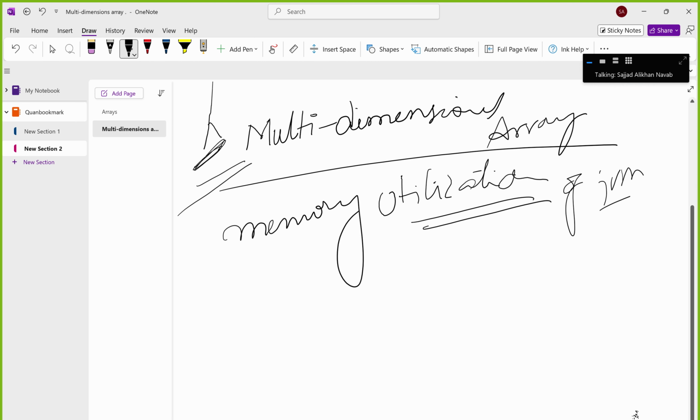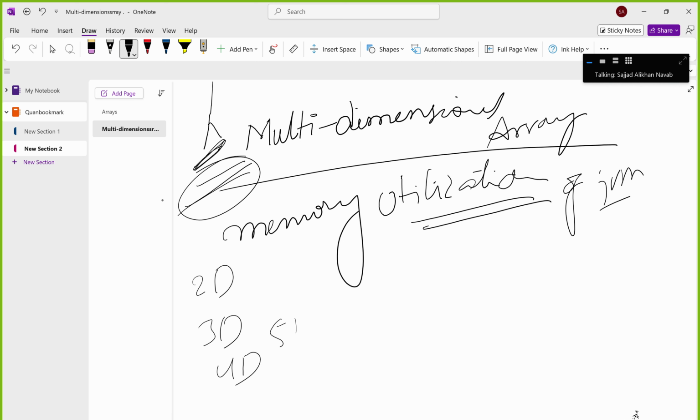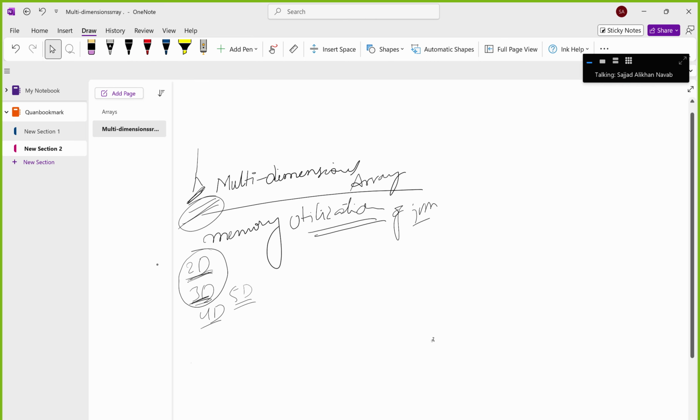So here multidimensional could be any. It could be two-dimensional, three-dimensional, four-dimensional, five-dimensional, but we will stop at three-dimensional. Why? It's very tough to understand four and five dimensional, and even tougher to write the code for them. In industry, when we develop any application using arrays, we will be using two and three dimensional. When we write the code, you will understand how tough it is to initialize things in two and three dimensional arrays.